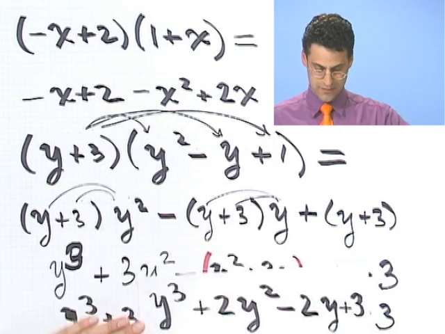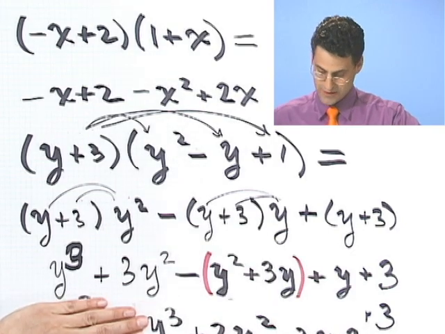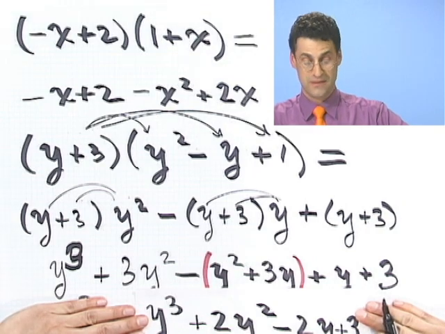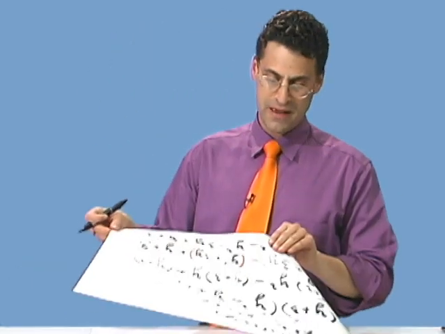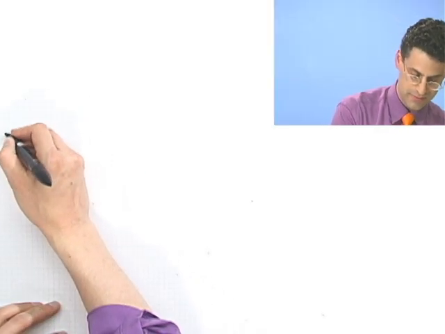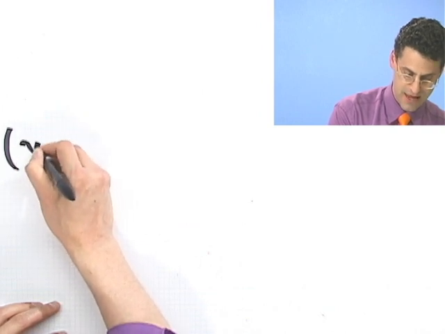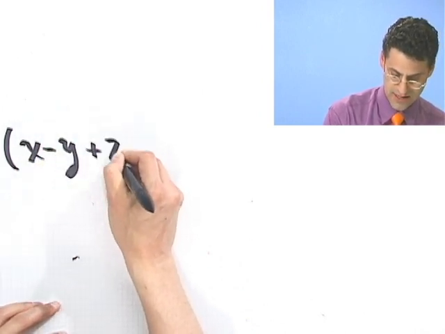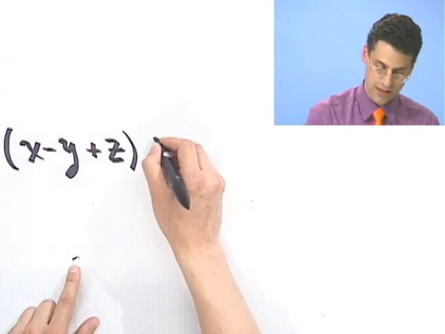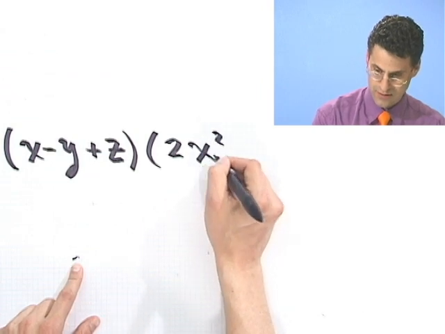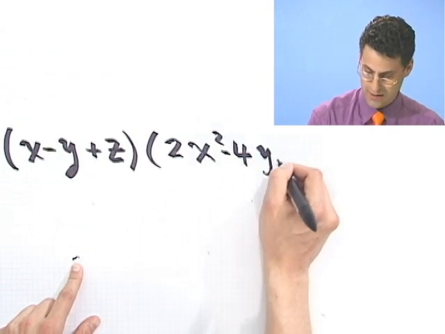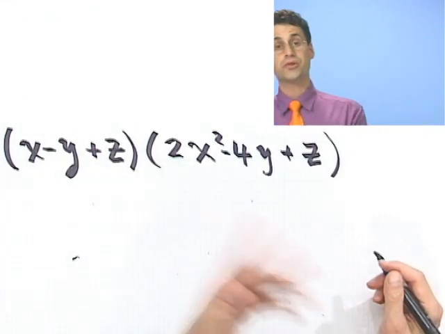So OK. It's a little bit messy, I admit. But you cover this up. Cover that up. That's what multiplying all this out equals. Notice all I'm doing is using the distributive property. Now you could do much more exotic examples. In fact, maybe I'll try one really, really, really big one. How about x minus y plus z? So that's a trinomial. I'm going to multiply it by another trinomial. 2x squared minus 4y plus z. So two trinomials together.